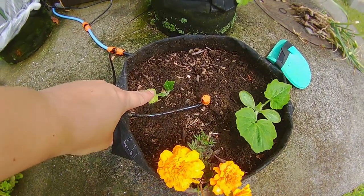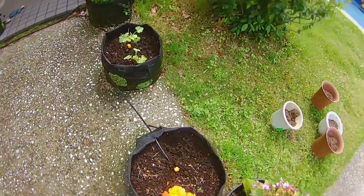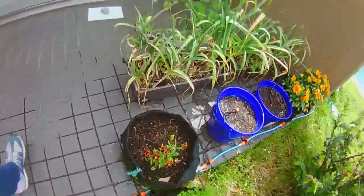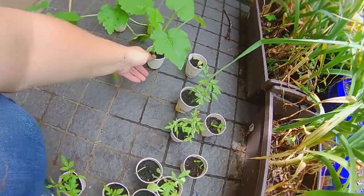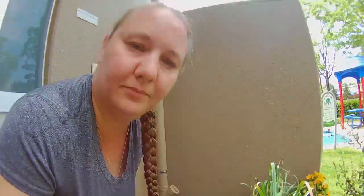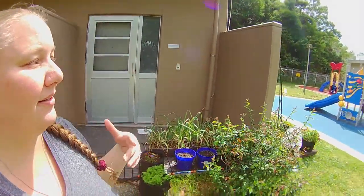So I transplanted this little guy, which is the yellow squash I think, from one of my garden pots right here. Now I'm going to end up planting the same exact thing, but I'm going to use some of my bigger, healthier plants. Now there is a reason for this — we live about 10 feet away from a playground and I can't always protect my plants that are on the other side of this wall. I found that the ones that are closer to my front door get less hassled. So you do what you got to do, right?